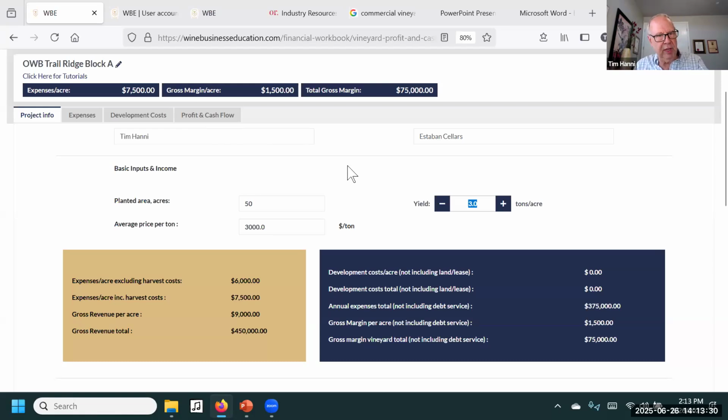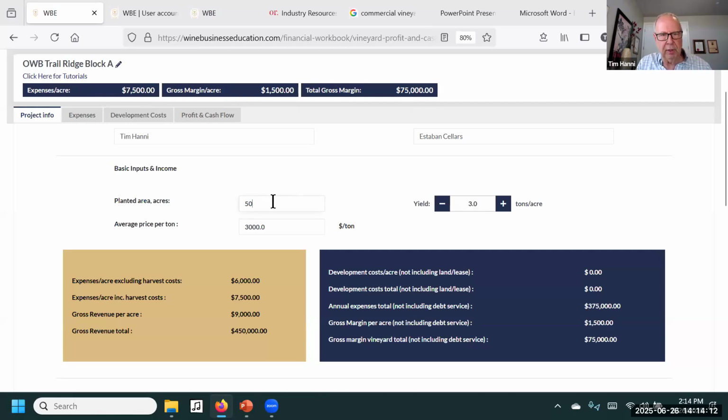So when you're doing these inputs, it'll accommodate whatever size vineyard you'd like and whatever the average price per ton is. And as soon as we get some expenses in here, it's also going to give us a dashboard that looks at our expenses. In the upgrades by next Thursday, this will show it per acre and total, and then it'll show your gross margin per acre and total, and then your total gross margin for the vineyard.